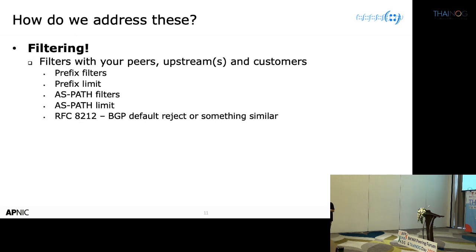Right? The only difficult part when it comes to filtering is when you talk to upstream. If I am receiving the whole internet feed from upstream, then it becomes really difficult to filter because there are just so many routes. So with upstream, the technique is a bit different. What we do is we filter out what we shouldn't see, like bogons, right? Special addresses. I don't want my own prefix also to come from my upstream. So filter out those things, and then I accept everything else. But with your peers and with your downstream customers, you should be able to filter what you want and then filter out everything else, right?